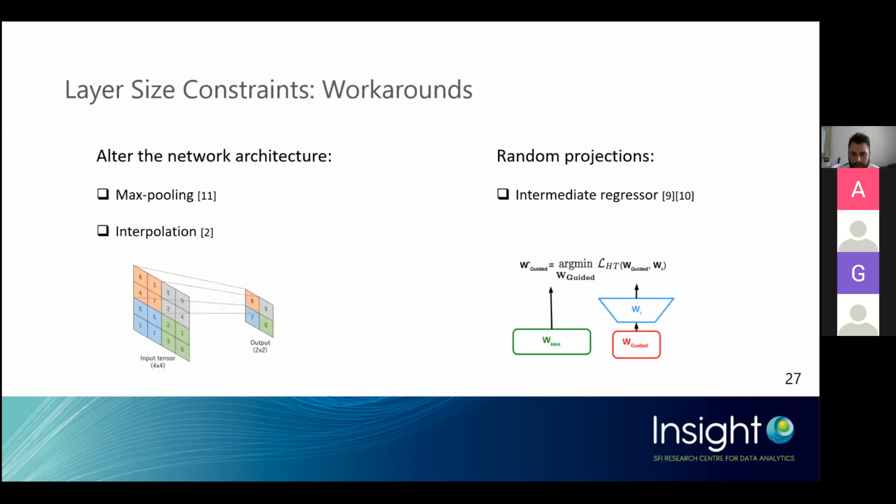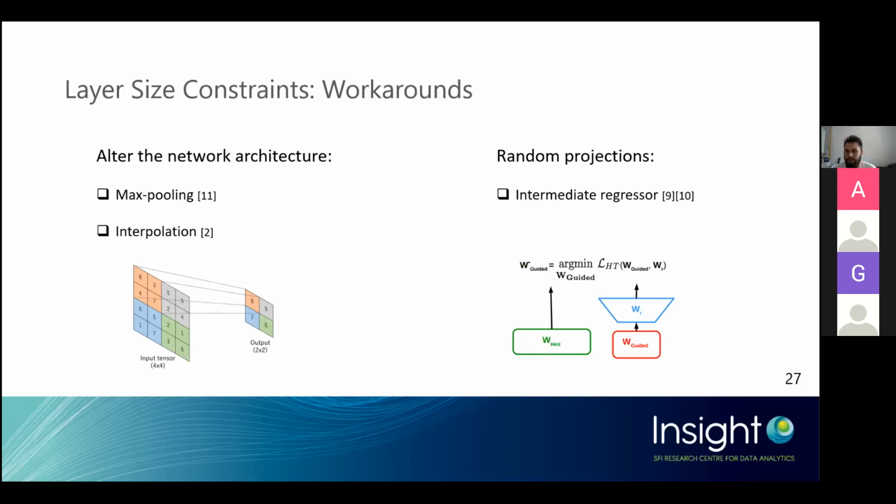So because it's such a prevalent problem, people have been looking at workarounds for this already, and typically these methods are applied with image classification and almost all of the convolutional neural networks. So people have just looked at altering the architecture of the student to match. So doing things like interpolating filters and max pooling operations, just to basically force the architecture of the network to fit the size of its teacher.